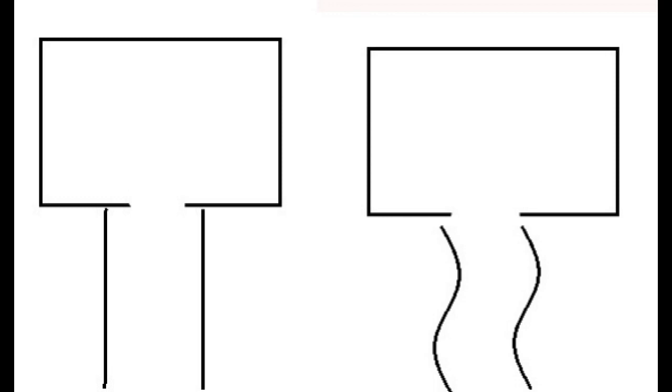If you live in a house that has a path or driveway that leads directly to a door at ground level, it will send secret arrows into the house, as shown in the first diagram. The way to remedy this problem is to change the shape of the path or driveway to slow down the approach to the house, as shown in the second diagram. Or if this is not possible, you can hang a Bagua mirror facing out over the door. You can also mirror the wall directly facing the doorway in the foyer to repel the secret arrows. A path leading directly to a door approached by steps will not send secret arrows into the house because the steps take the doorway out of the line of Sha Chi.